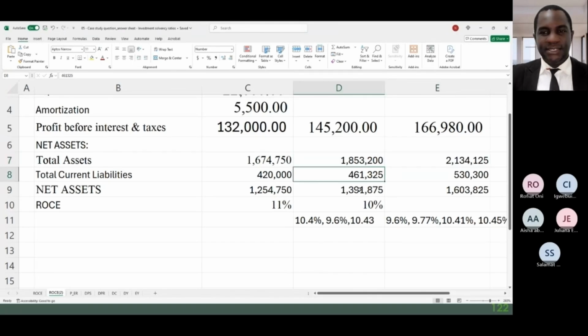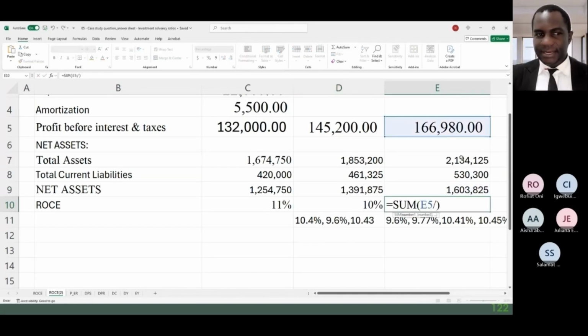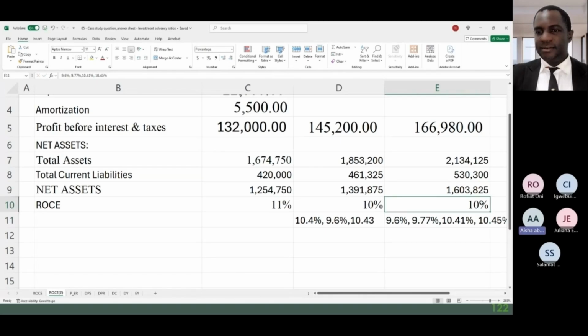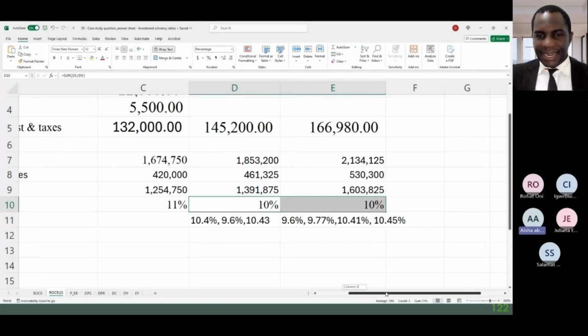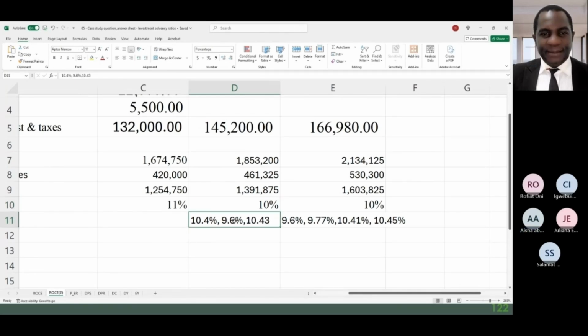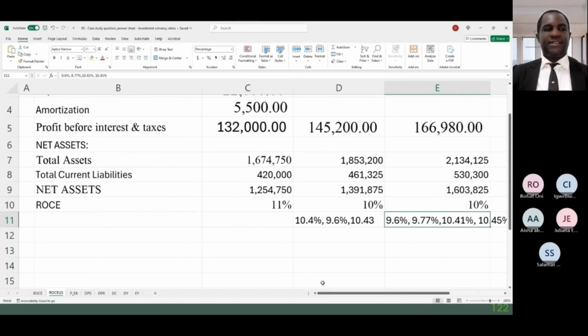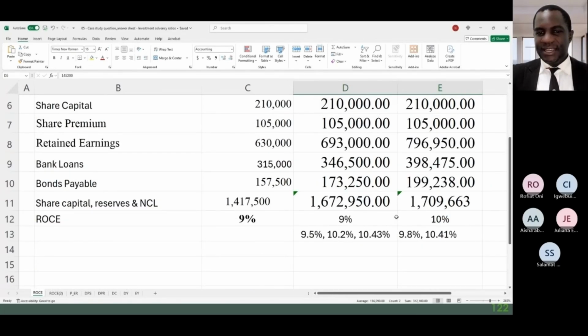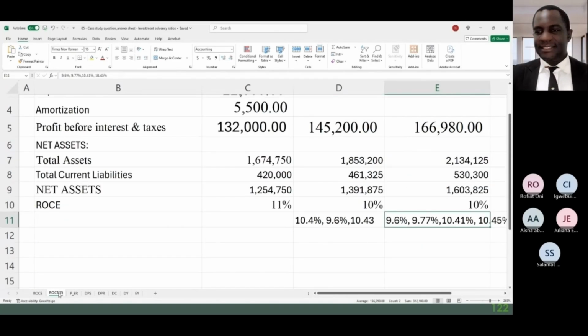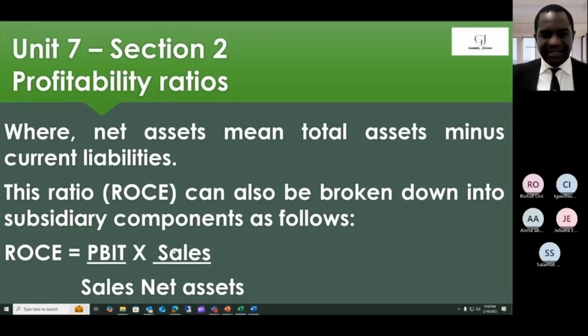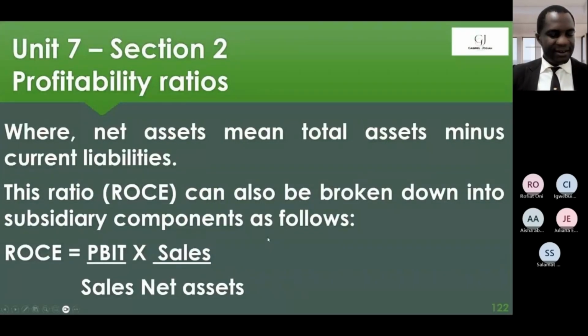Then I have this. So this is my net asset, and I have 20%. Then let me do this: this divided by this net assets. Oh, 10% too. So everybody is in line here, because if we go by 10.43, 10.4, 10.43, 9.6, everybody is correct here. It's just approximation. That's fantastic. We have perfect understanding of the rules, so it's good. Everything here is between 9 and 10. Fantastic. All right, so that's fine.